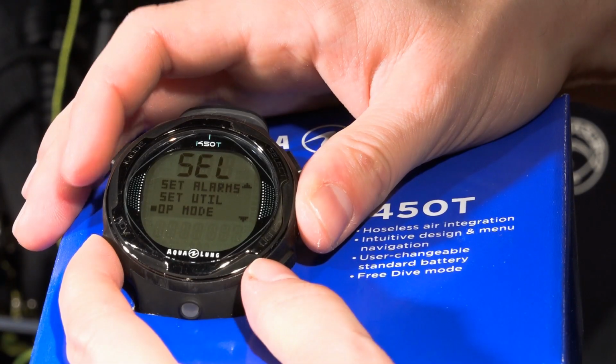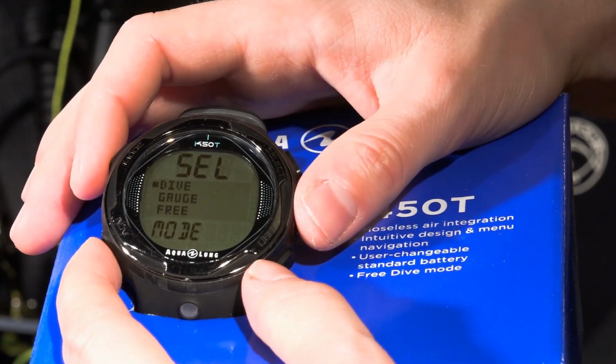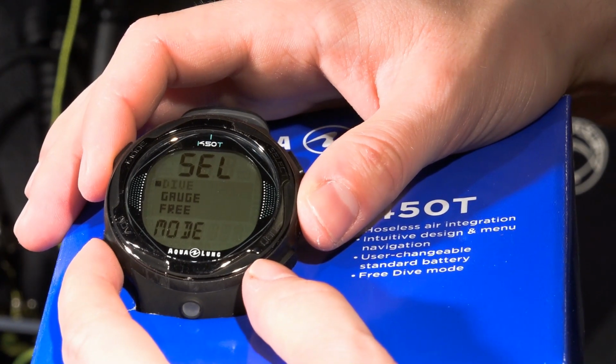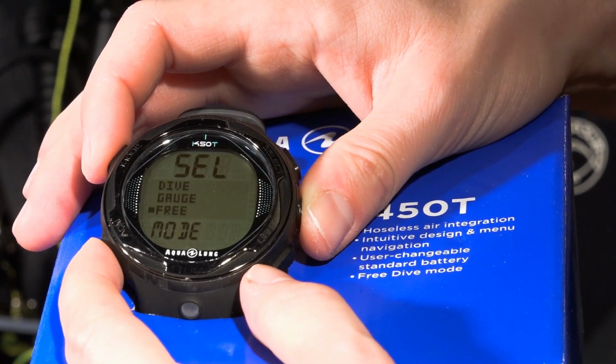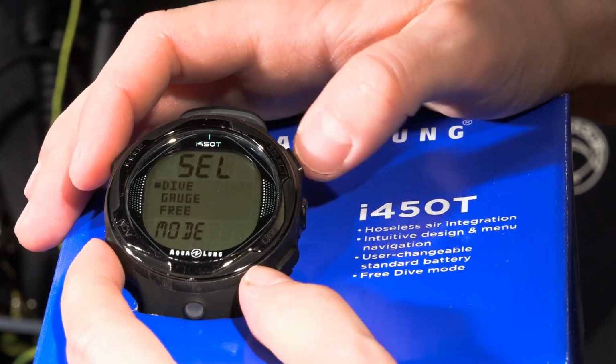And what do we have after utilities? We have the operating mode. And this computer, as stated, has a total of three operating modes. Dive mode, which is the primary one I use. Gauge mode, which is basically a dive mode light. It doesn't have all the bells and whistles that the dive mode has. And then you have free mode, which is free diving, which was apparently what the previous owner of this dive computer used it for.